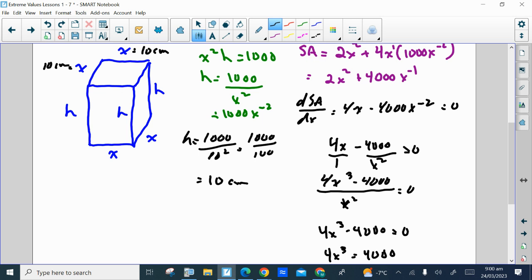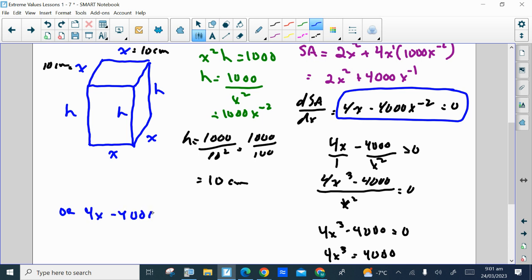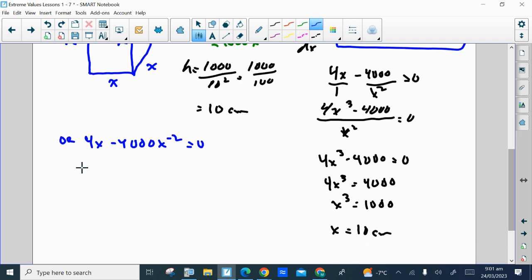So, as I said, one way that you could solve for the derivative, which is what we did right here, is by getting a common denominator, writing it as a rational expression, and then saying that a rational expression equals 0 when the numerator equals 0. But we also could have done this by factoring. You have a common factor here of 4x to the negative 2. Right? Both terms are divisible by 4, and remember, when you're looking for the common factor of x, you take out the one that has the smallest power.